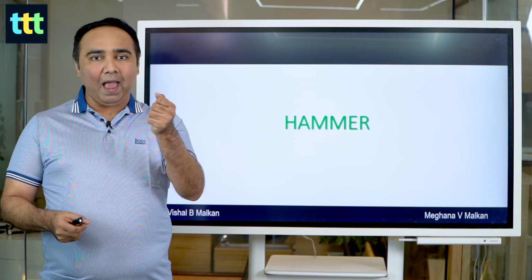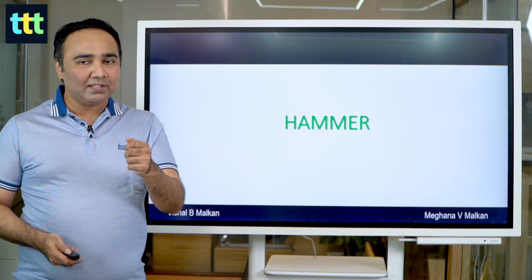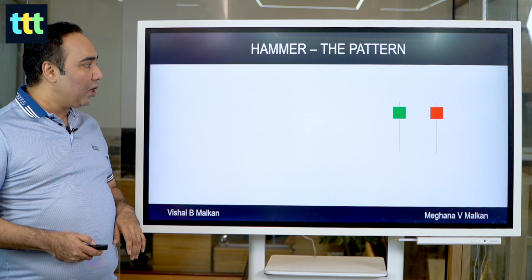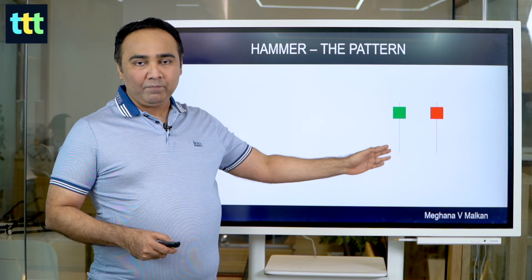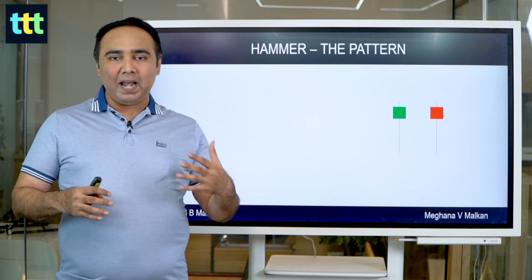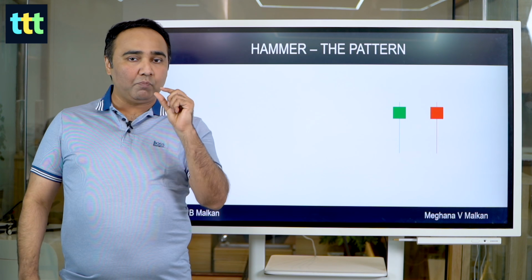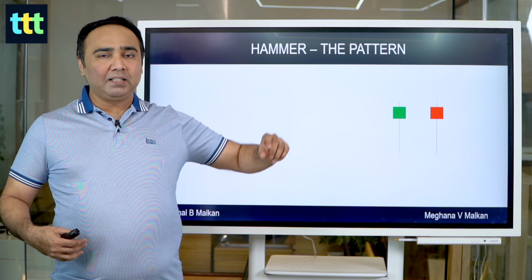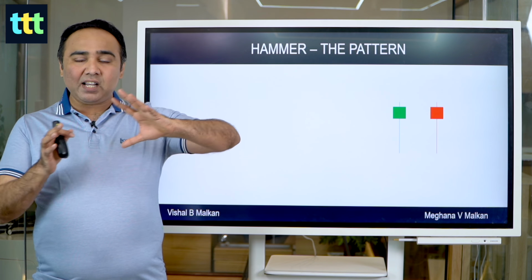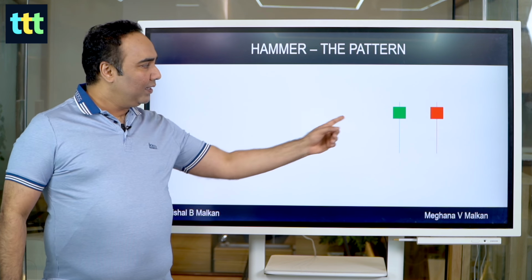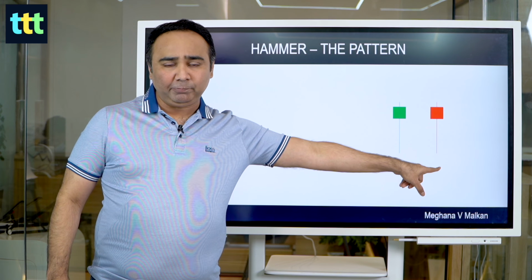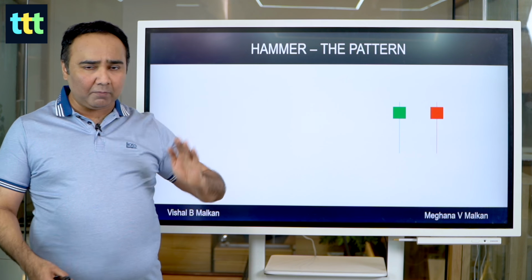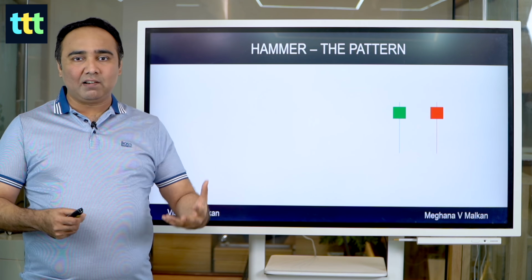You know what a hammer is? Like a carpenter's hammer. It's the shape of that, and it comes at the bottom after a downtrend. Now remember one thing I've been repeating in many of my videos: whenever it comes to small bodies, like we are making a video on long shadows but the bodies are small, the color is not important. This is also a hammer and this is also a hammer, right? If they come at the bottom after a downtrend, that means there is a reversal, right?